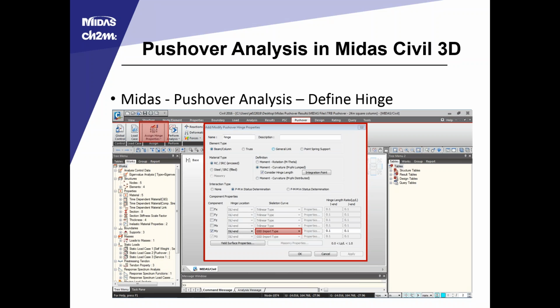And then in the selection curve, we use the GSD import type. That's where those values of the hinge that have been calculated can be brought into the program simply by clicking down and selecting GSD import type. And once again, if we've linked the program and exported the hinge, this window will be filled out already based on the parameters we entered in the export button, and it's not necessary to do these things.